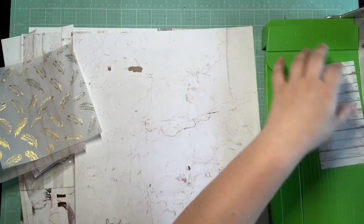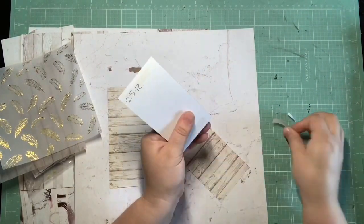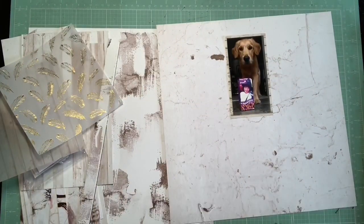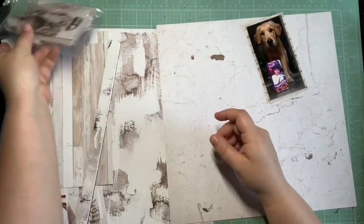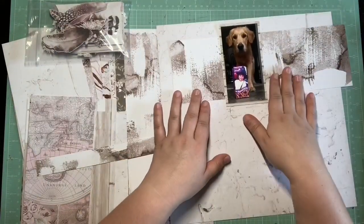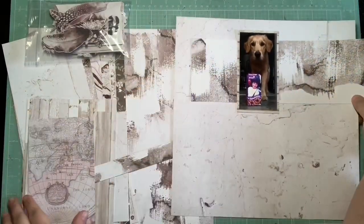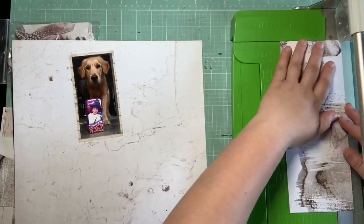I'm starting by trimming down this photo and doing a couple of little layers. One of the things I picked up from the In Love Art Shop was this little pack of vellum and paper. The paper is really cool in this 6x6 pack because it's kind of glossy — it almost feels like that brochure texture, more shimmery and glossy. It also has this gold foiled vellum in the collection. I wanted to get a couple pieces from that pack used up, but I'm first getting some layers down using scraps from the Rose Quartz collection, playing with all these white and gray tones before pulling in the pinky colors.